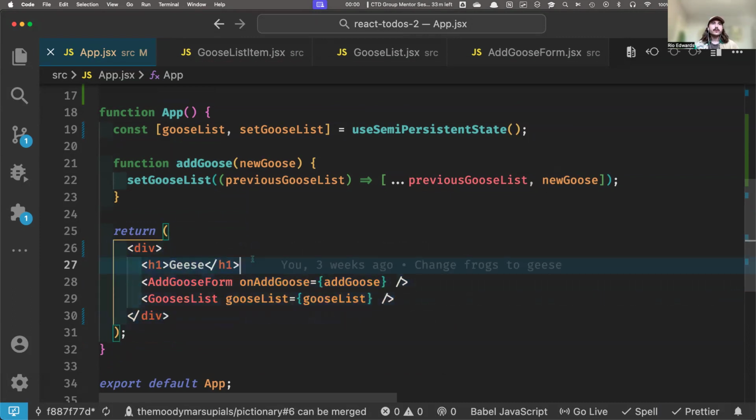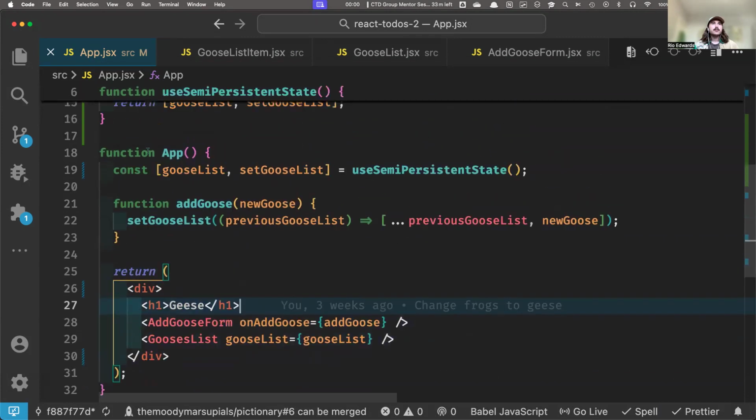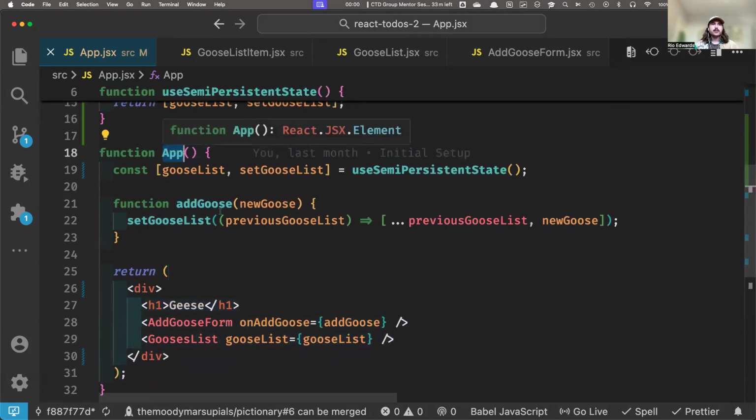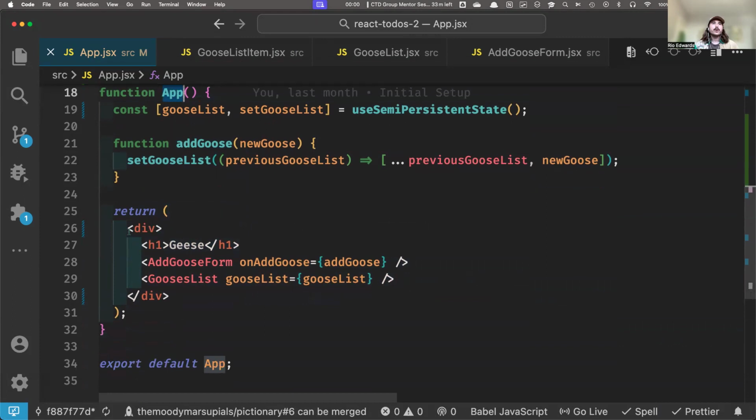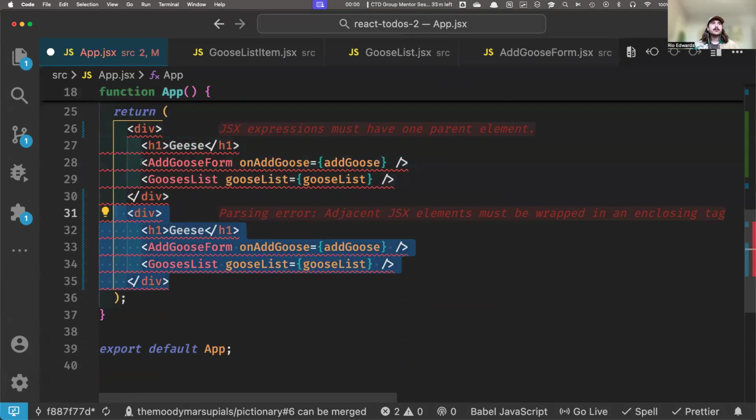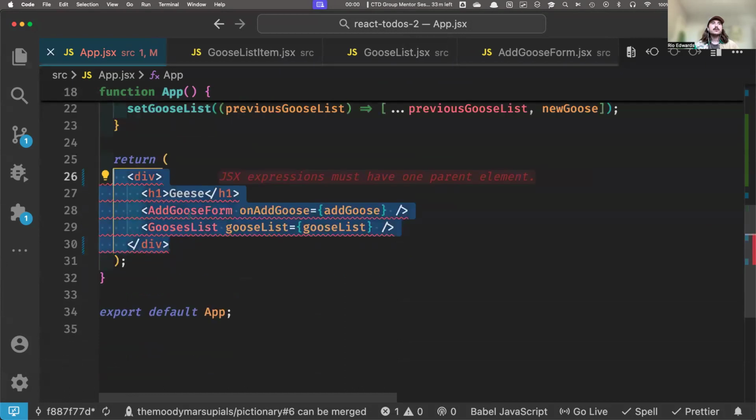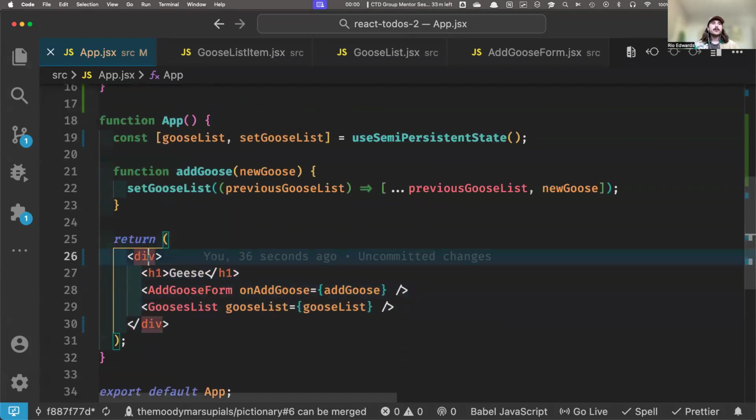And that has to do with functions in React. These are functions after all. Each component is a function, and a function can only return 1 thing. It can only return 1 parent thing of JSX with other elements inside. If you try to return multiple things, like if I duplicated that and we have 2 parent divs, that won't work. So a fragment is a way of getting around that.